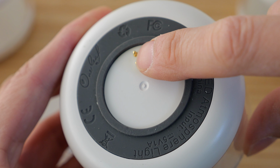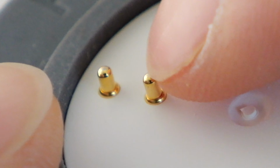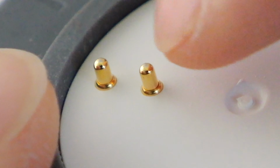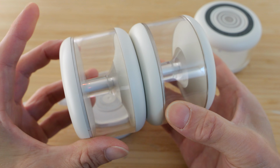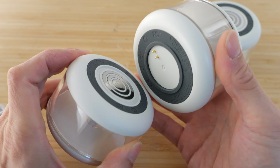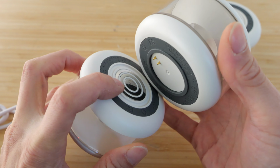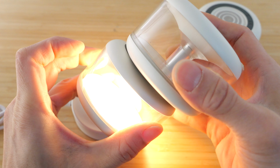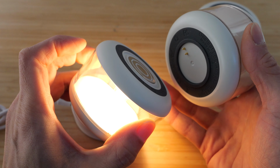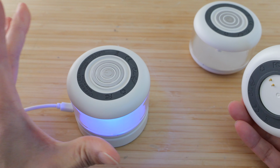There are these two push-pin gold contacts. They are spring-loaded, so it pushes in like that. And when you combine two of them on their own, nothing really happens. Because the contacts are on one side, if you accidentally push those contacts onto the center, like so, it accidentally triggers it on. So when I put it onto the base, there's no issue.